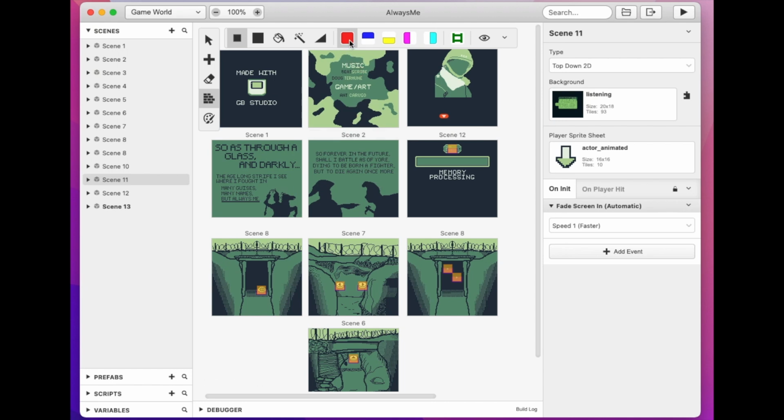So this is a full collision. This one is you can basically pass through the bottom of it, but the top will be a collision. So imagine you can jump up through it. This one will be the opposite. You can not jump up through it, but you can fall through it. And then these are the left and right collisions of the same premise. And then here's a ladder, which is really helpful for platformers.